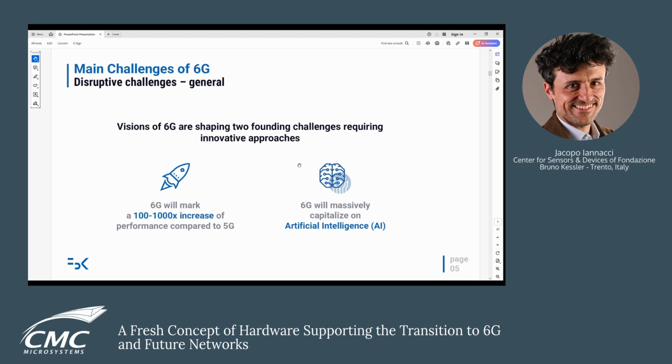So starting from the brief outlook of 6G, 6G can be seen in two different ways. On one hand, in continuity with previous generations, including the current 5G, it will mark an increase of KPIs, key performance indicators, and of performances, which is expected to range from 100 to 1,000 times more than what 5G will possibly reach during its whole life. On a different perspective, more interestingly, 6G is expected to bring a lot of disruption in terms of how the network works, how the infrastructure is arranged, and so not only services and applications. And this disruption leverages quite massively on the use of artificial intelligence.